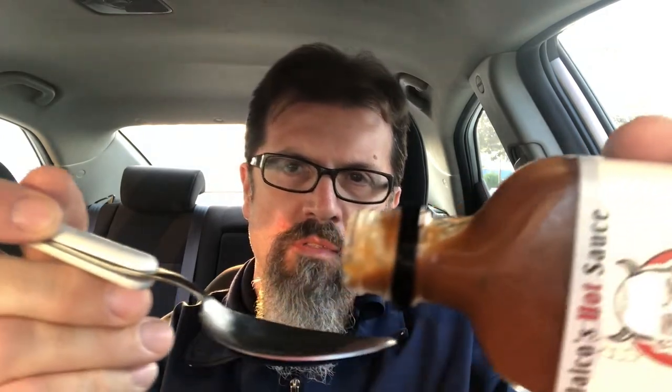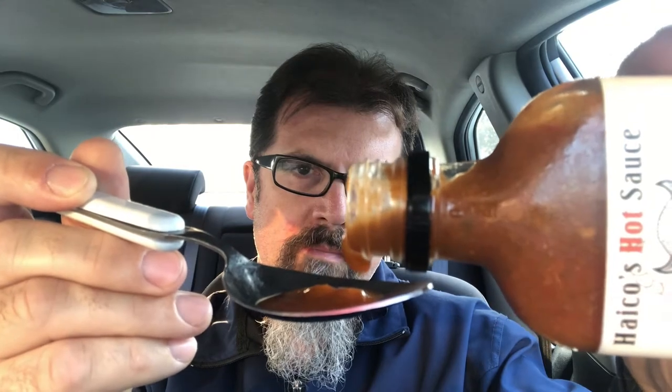It smells so good — smells like a really, really good salsa, probably gonna look like a salsa, kind of does. I can smell that garlic and the apple cider vinegar coming through, and herbs and spices. Let's get this coming out into the spoon to see what that looks like. Yeah, not too thick or too thin — medium consistency, coming out really nicely, looking like a good healthy salsa.